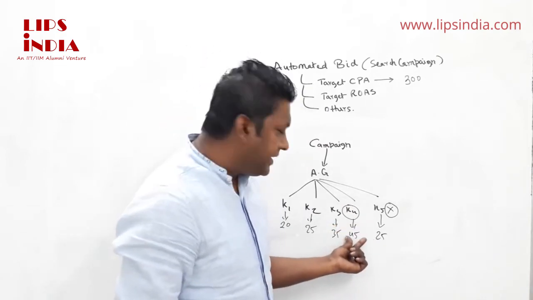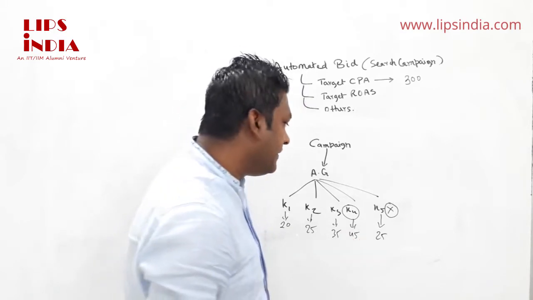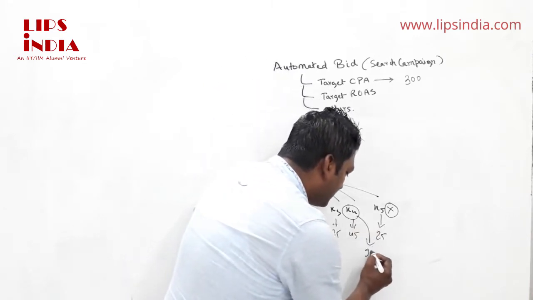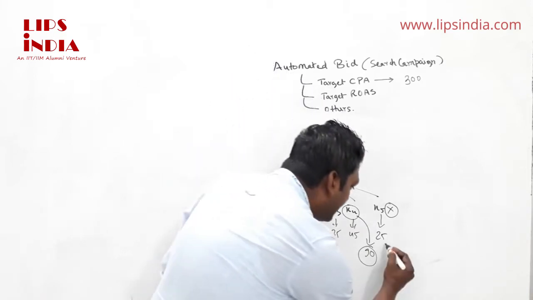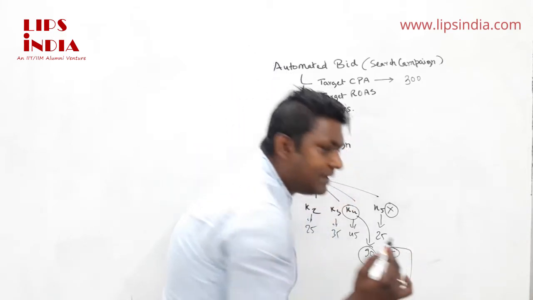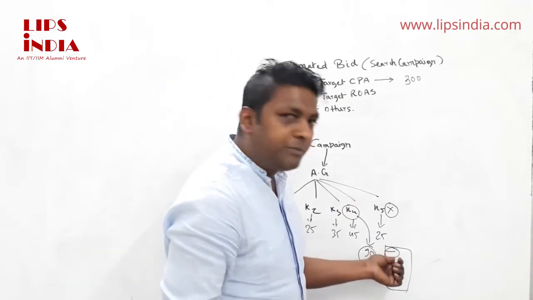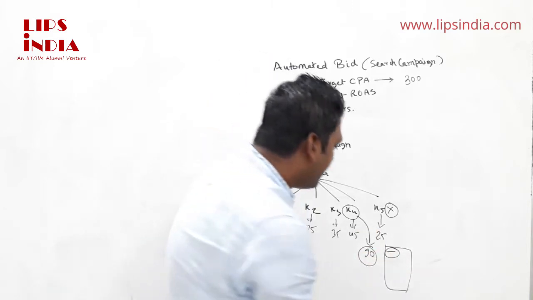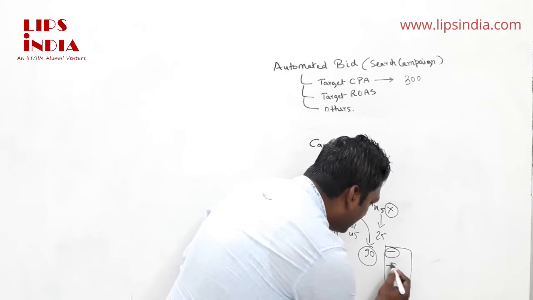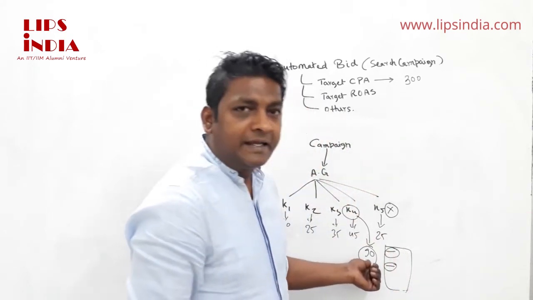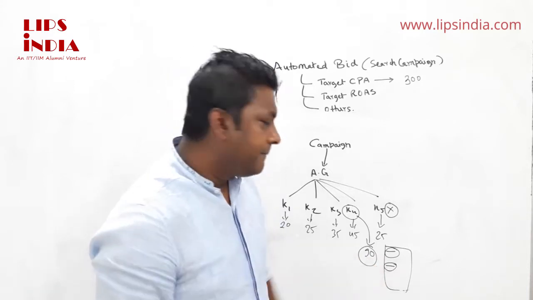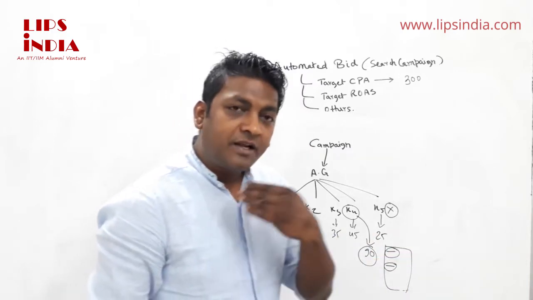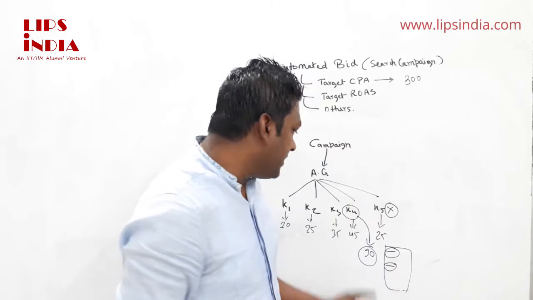Now, you had bid 45 rupees earlier as a manual CPC bid, but when Google is going to bid on your behalf, if Google feels that the bidding has to be 90 rupees so that the ad appears somewhere on the top, because the machine learning algorithm says that the top position has more chances of converting into a conversion, while your 45 rupees bid was something like fourth position, Google will go ahead and increase your bid to 90 at the back end. The ad appears here on the top. A user clicks on your ad, visits a website, and does not end up in a conversion. You still end up paying money for the click.